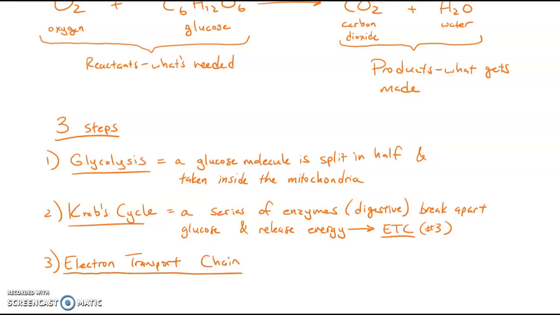When glucose gets broken apart in the Krebs cycle, it's going to release a bunch of energy. Now, the chemistry is the energy is stored in these energetic electrons, and your body can't use those. They're actually called free radicals, and they can be harmful if they release in your body. So what the cell does is it funnels the energy just like water flowing downhill. When water flows downhill, you can use it to turn a water wheel. And that's a similar idea behind this.